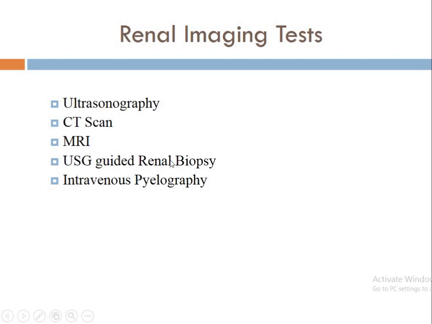Ultrasound guided renal biopsy. This is also another imaging test that can be done if we want to take some tissue of the kidney to assess its histology. So we can do this test also. Then there is another imaging test that is known as intravenous pyelography, which is also being performed in certain situations.